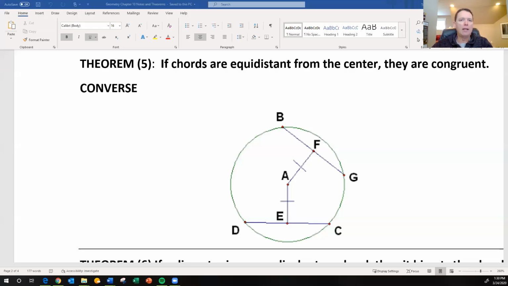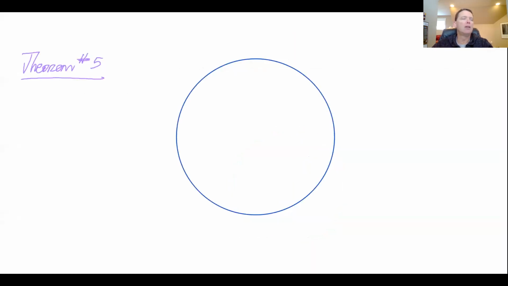So let me go ahead and draw this out, and I'm gonna walk through this one a little bit more slowly than the last ones because I think this is potentially a little bit tricky. So I want to draw two chords. Ultimately, I want them to be congruent here. But here's the thing I was going to show you. I'm going to put the center right here. So I'm interested in this distance right here.